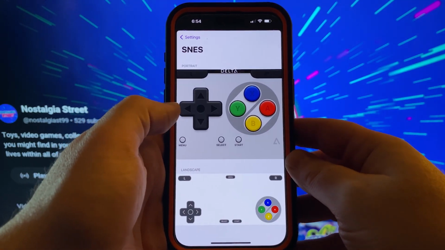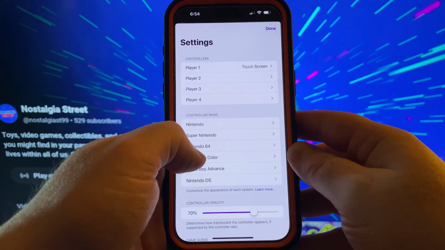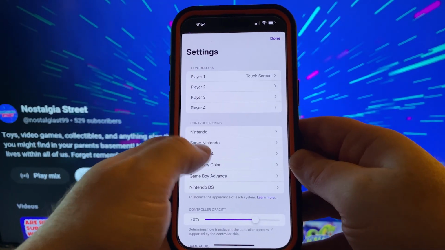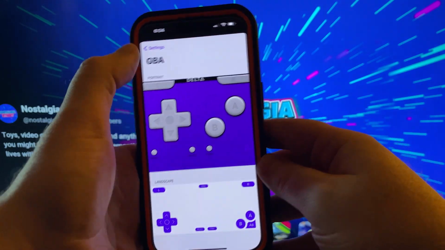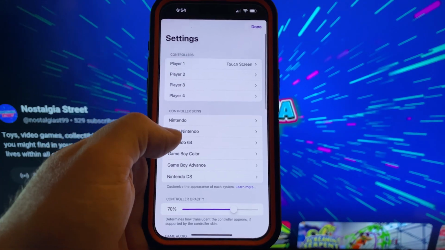All you gotta do is download them online wherever you find them, or make them. That's a SNES, Super Nintendo. I'm out of it today. The N64 skin right there. We have Game Boy Color, Game Boy Advance, and Nintendo DS. And Joe likes all those.